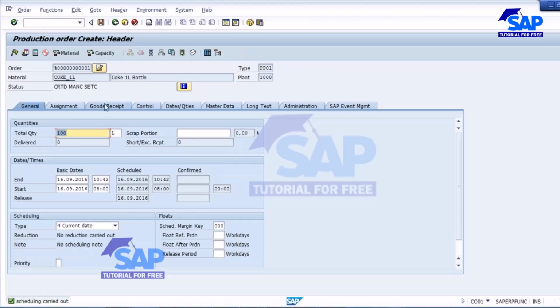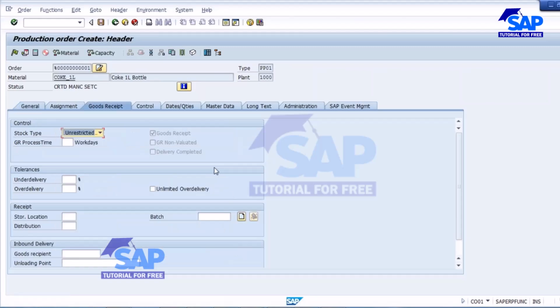You assign the batch number in the goods receipt tab. Now here you can create the batch during order creation.